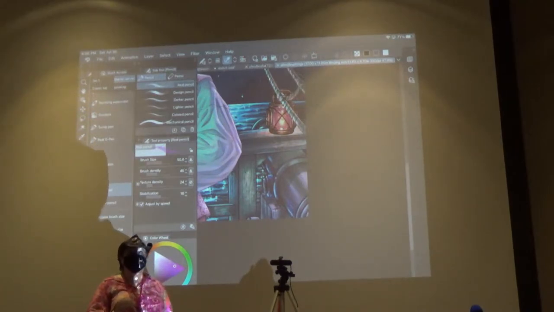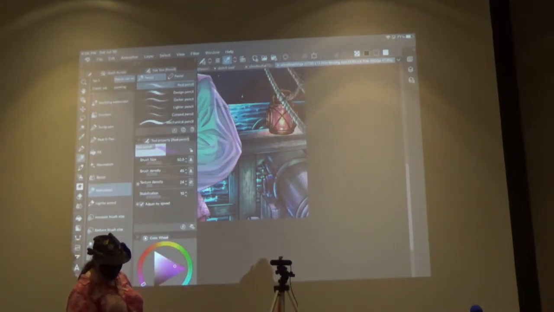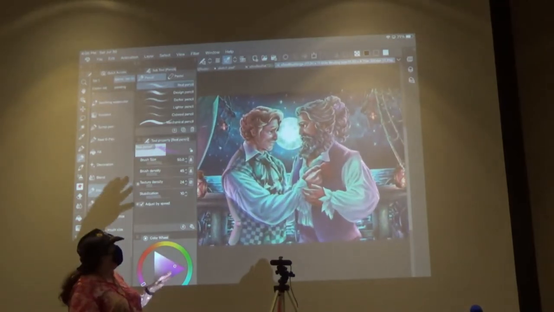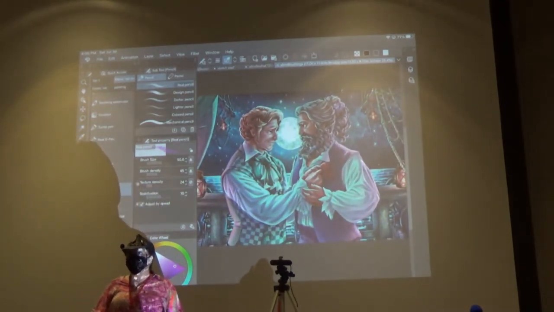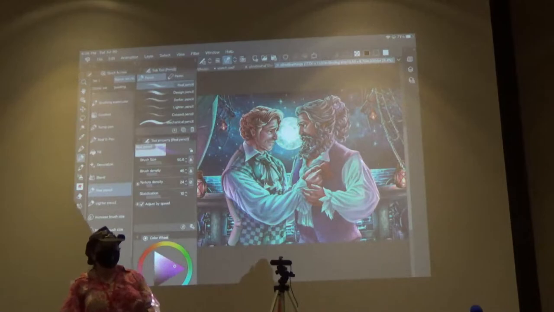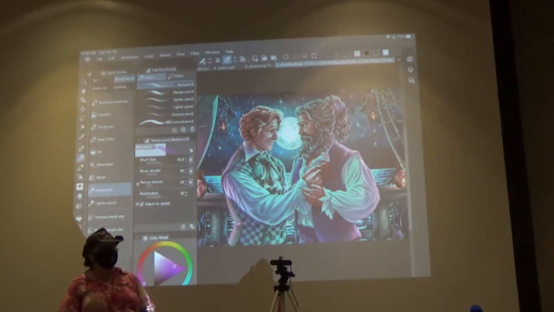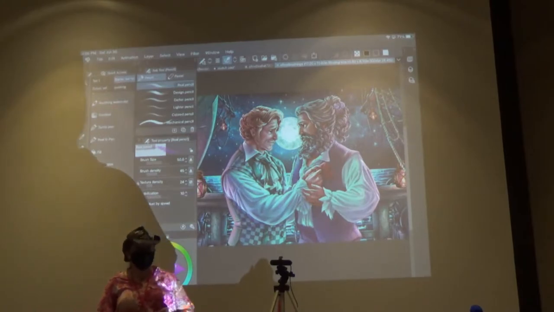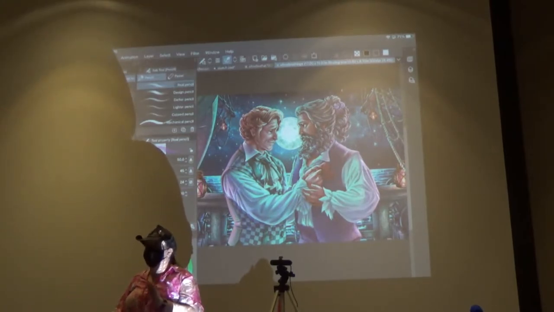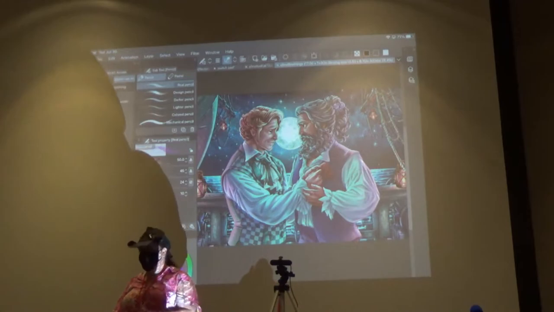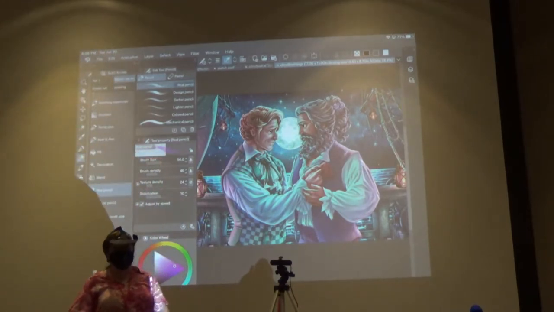Now, because this giant, beautiful illustration program was once a comic making software, it is still a comic making software. So, if you're into the idea of making your own comics, I'm about to show you exactly how easy this program makes comic drawing, okay? This is gonna blow your minds.